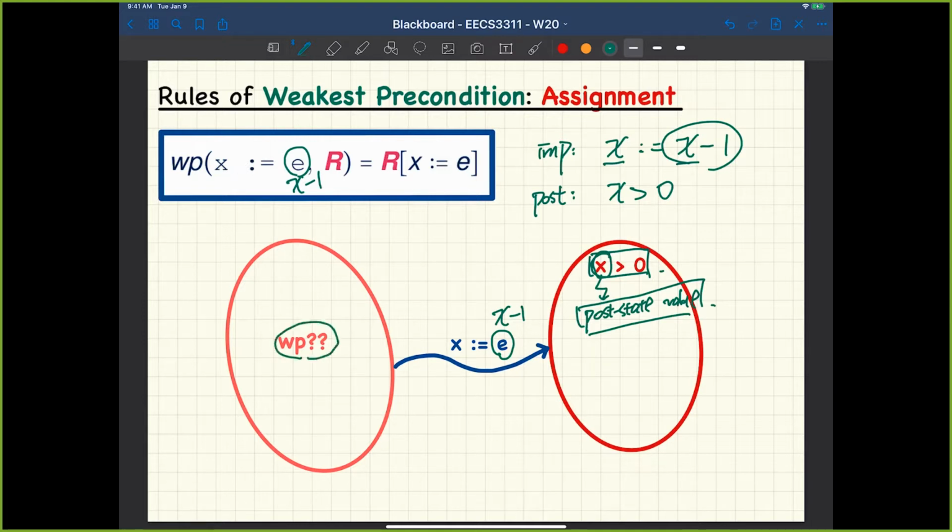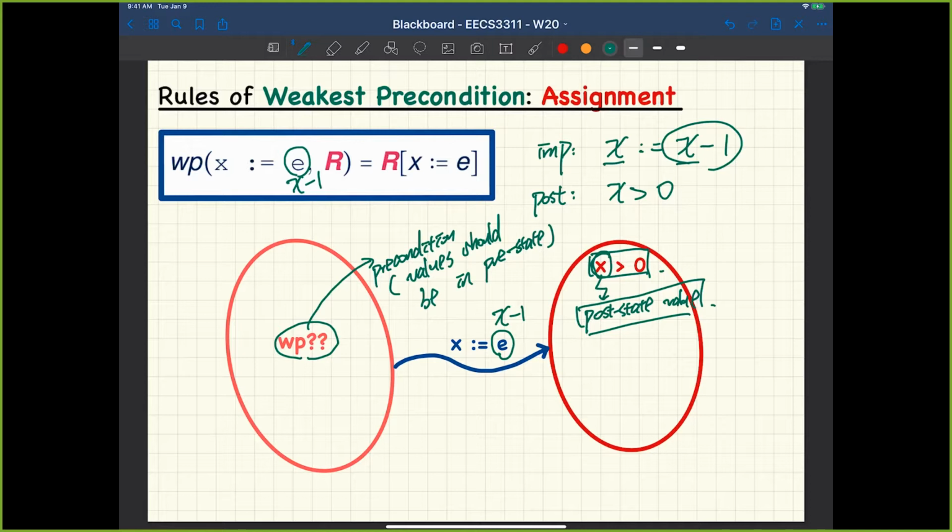And notice that when you talk about the WP, it's actually a precondition, which means all the values, especially X values, should be in the pre-states.